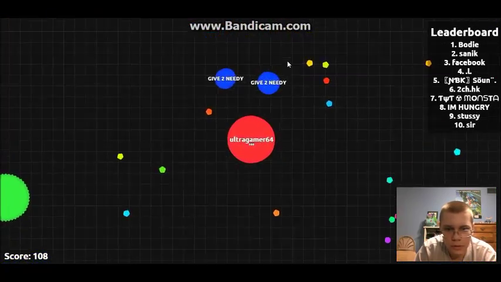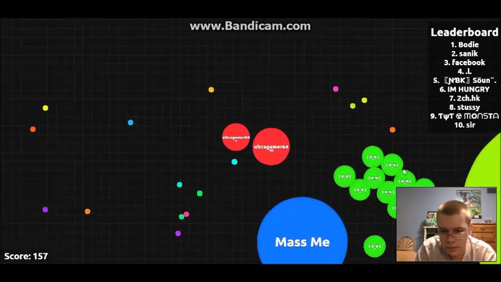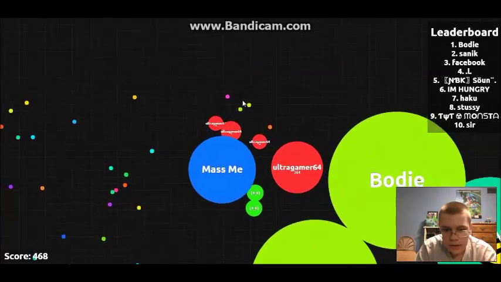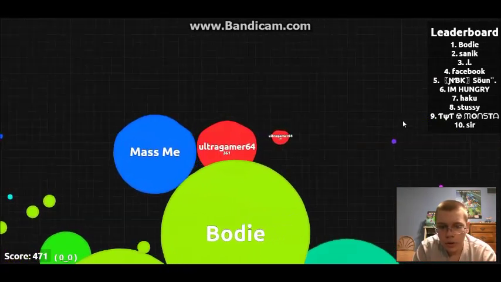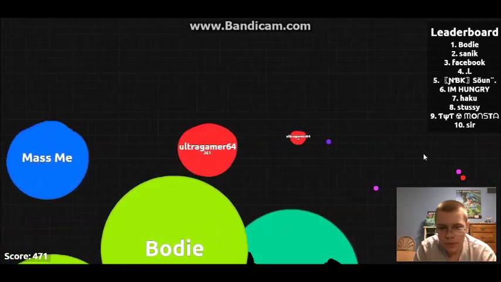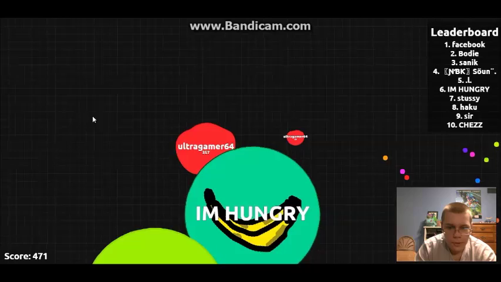Ooh, someone broke up here. Or no, he just split. There we go. Ooh, he split. Come on, can we get him? Yes. Yes, now we just need to get out alive. No. Don't kill us, please. Don't kill me. Go back, go back, go back.